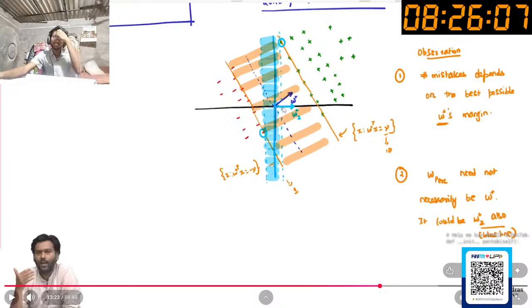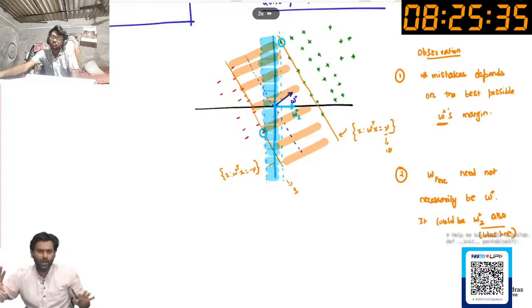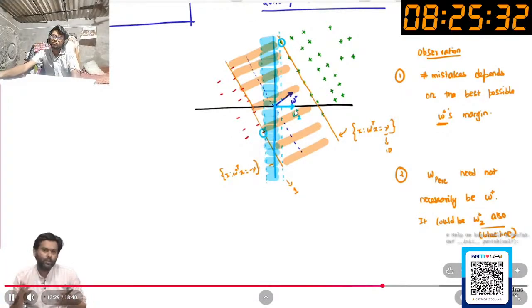when it comes to test cases, this model will definitely make more mistakes as compared to the one with a W star, right? The sky blue one will have a high generalization error, whereas the navy blue one will have less generalization error. The problem is inherently simpler, because the classes of +1 and -1 are well separated, and so the perceptron makes fewer mistakes to figure out some line that separates the plus from the minus.